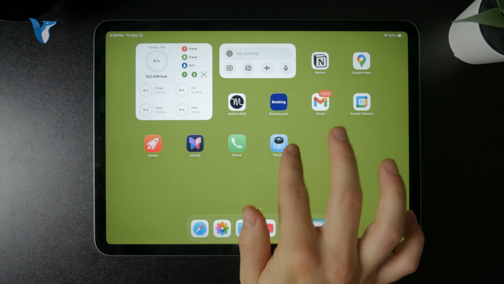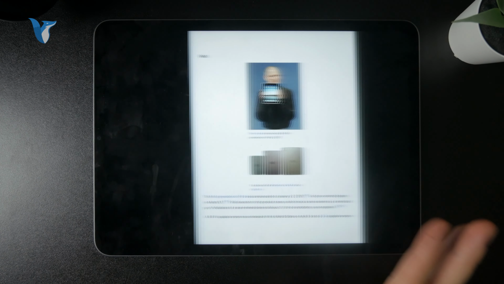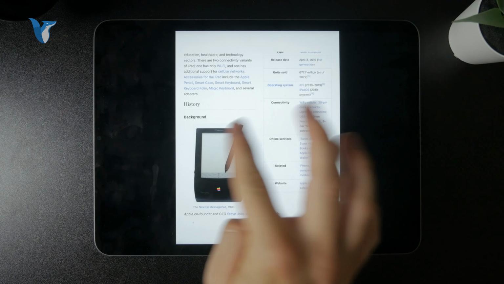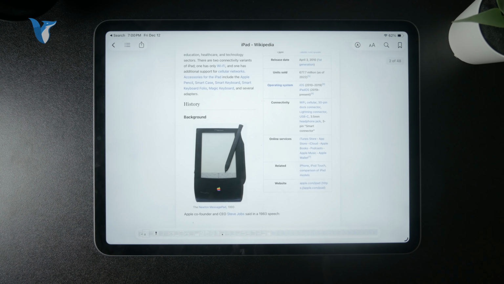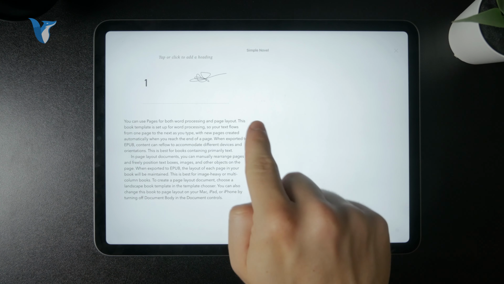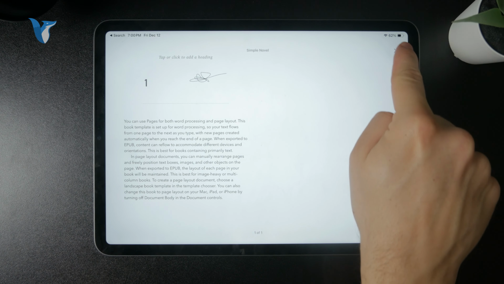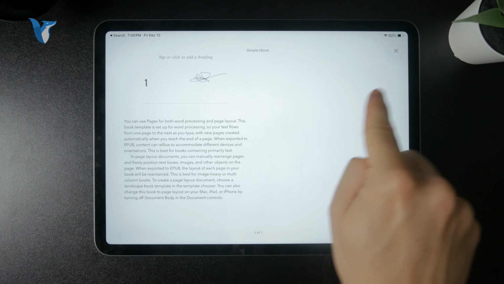So obviously you can scroll through the pages back and forth, but in order to go back to the all books view, make sure to tap on the screen like that so more options appear. And in the top right, we have the X button. So you can click on that and it will close the current book and it will come back to the library, or to all of the things which you are reading here. That is how it works.